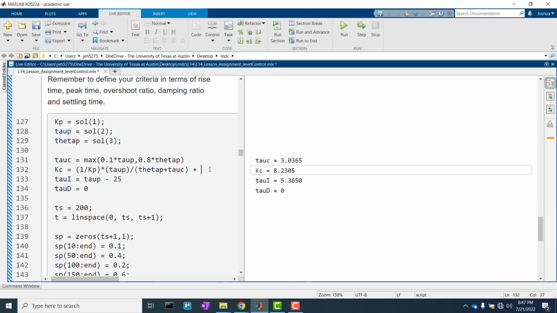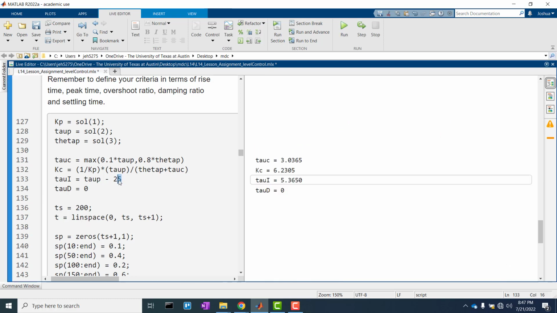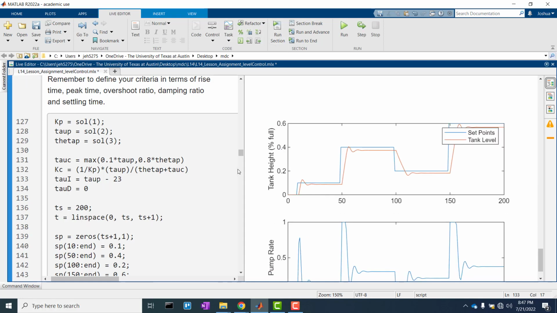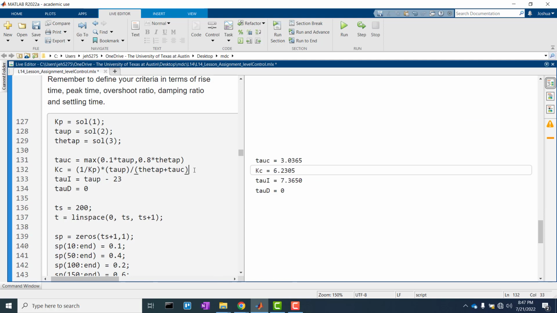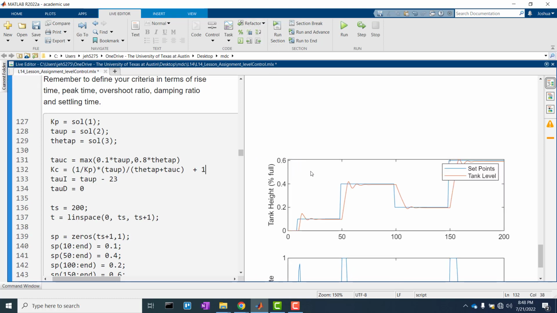That's some instability there. Let's turn down our KC first. One section. Still unstable, so we'll say minus 23. That might be as good as we get. Let's just turn this up just slightly, so plus 1. I like that. So we do have some oscillation, which isn't the best thing, but we're right on that set point, which is what we want. So there you go. There we have it.